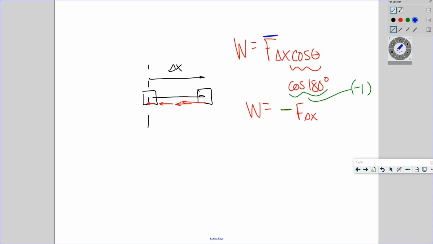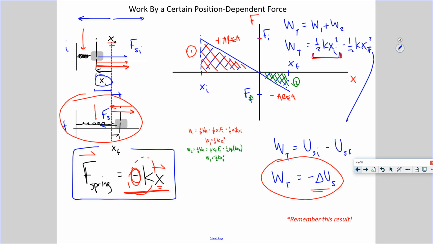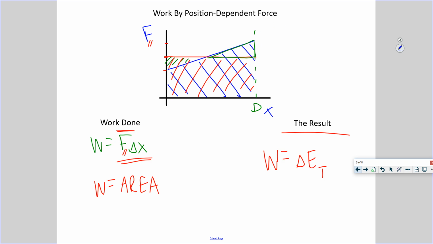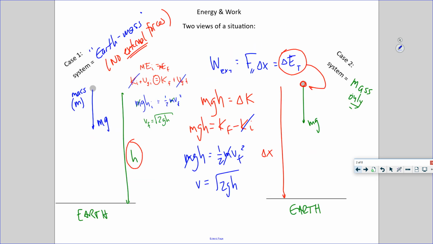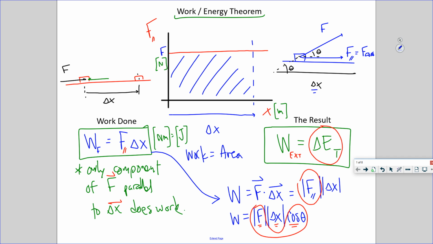In this case, it would be the average force because the force gets bigger and bigger the farther this thing goes. All right, so it is okay to have negative amounts of work done. And there are always negative amounts of work done by a force if the part of the force that does the work points opposite the direction the object moves. Okay, so a lot to digest there, but a good introduction to work, particularly as it applies to energy. Okay, and more to come.